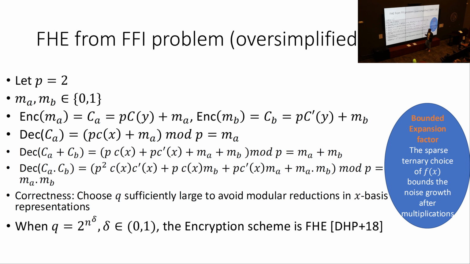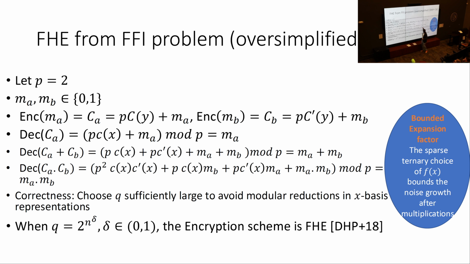The most important part here is even if you do the product of the ciphertexts and you do the decryption, since your minimal polynomial here, since this little f is sparse and ternary, when you do the product, your norm is still going to be small. I'll show you some examples, but believe me, since this choice of little f was sparse and ternary, if you do this product of the small representations, it's going to be small.